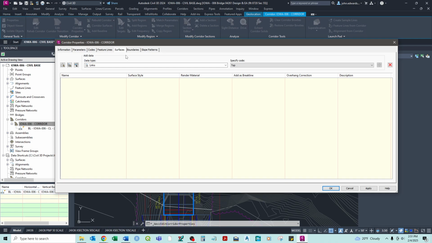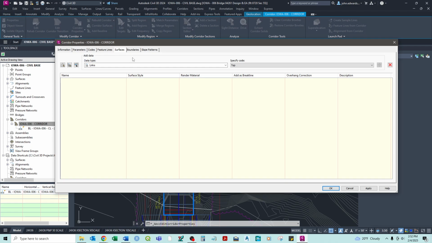And real quick, so we have our existing ground surface that we got from the topo survey, and that's what we're basing most of our design on. But as we are making this 3D model of our roadway corridor, we want to know the specific information as far as the top of our surface, the bottom, the datum of our surface, and that will help guide volume calculations, and that will be the information essentially that is built into our section views.